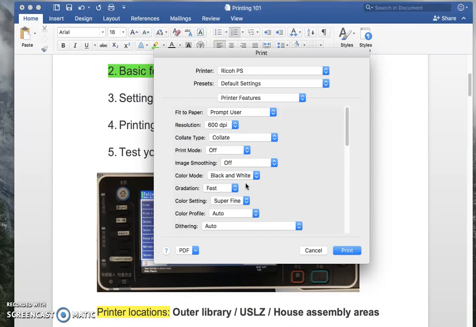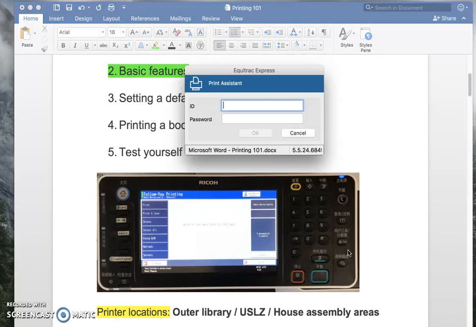2 sides of color A4 cost $3. By changing to black and white, you go from $3 to 18 cents. So that's 17 times less. So this is a really useful function in order to save some money, especially if you are printing in draft mode. Now before you print, it's always worth just checking again what your document is going to look like, and if you're happy, you then click on print.